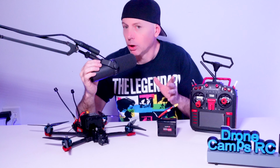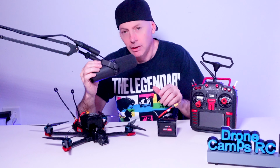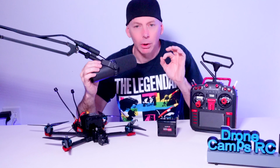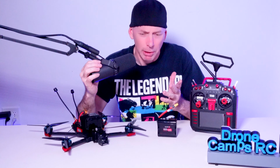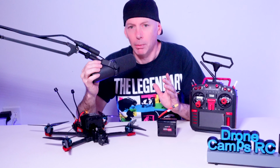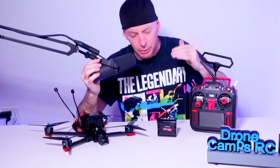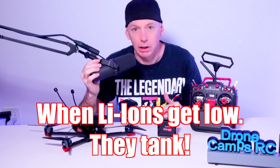You guys know that a LiPo will kind of dump you on the ground. The Li-ions are great and they'll hold a long voltage. You won't see your voltage on your OSD drop very dramatically for 10 to 15 minutes, which is amazing. But when they do get to the bottom end of the voltage on these packs, they will essentially dive off a cliff and leave you on the ground.